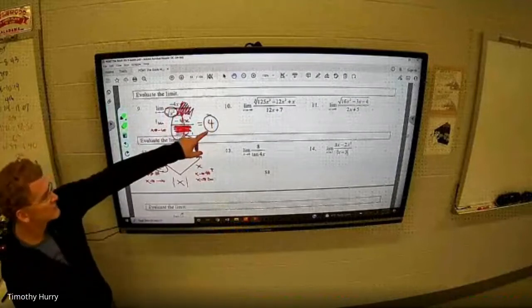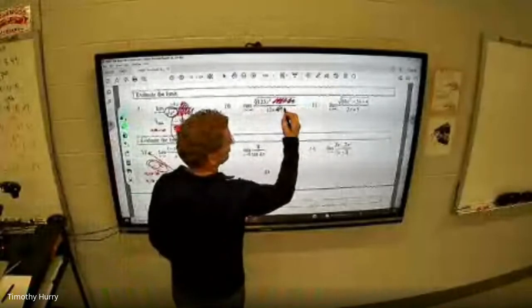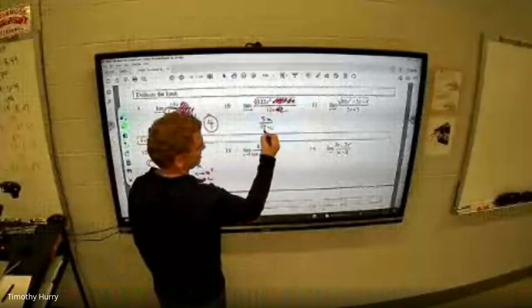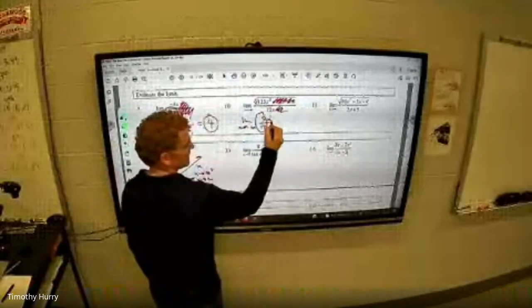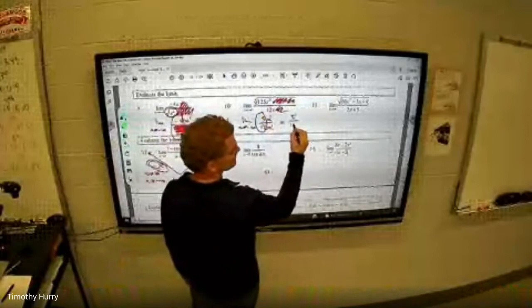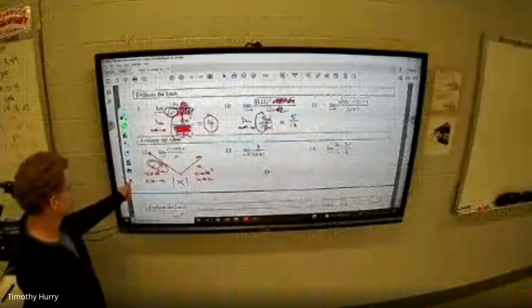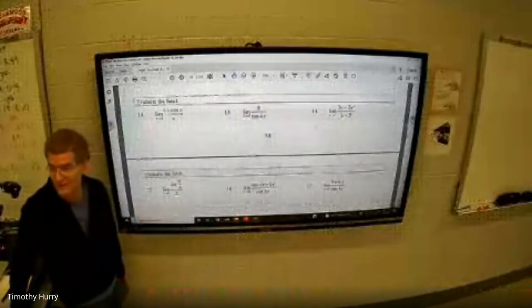Over here, same kind of thinking. I'm looking at highest power, so none of that other stuff really matters. But here, a cube root of something cubed is just 5x. Well, the great thing about this is odds don't have absolute value. So here I can go, oh, same power, use the coefficients. Are y'all with me? What about number 12?